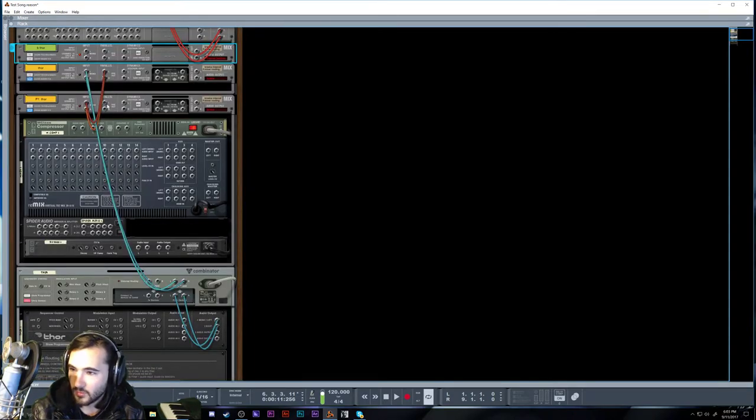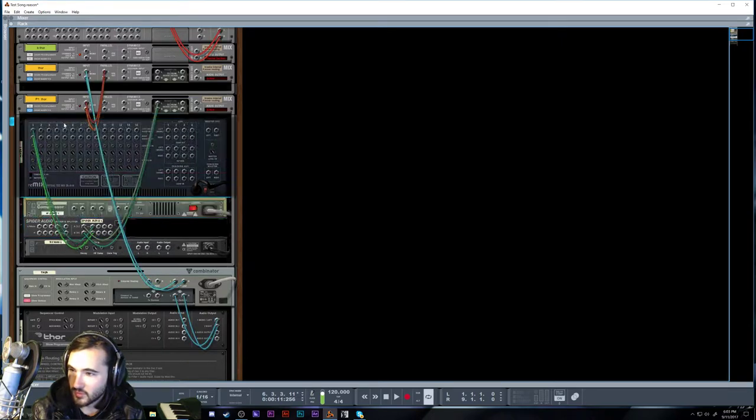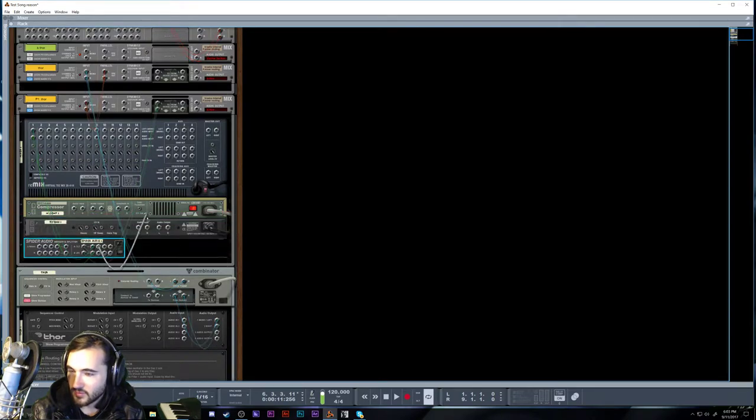So what we're going to do is take this mix channel. We're going to take two devices, send it to the spider, which is going to get sent to our mixer. So that's one. And then we're going to get a reverb signal. We're going to grab this, send it through the compressor, and send it to this. And then we're going to make sure our mixer is going back.